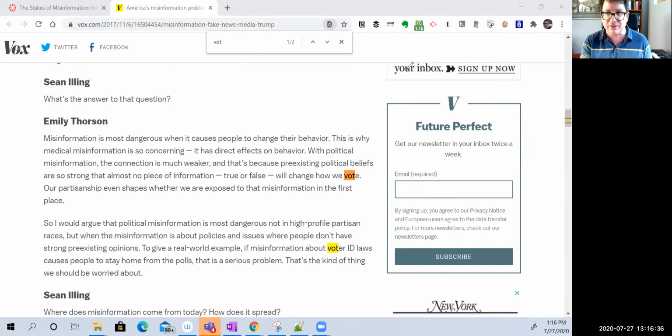If you look further through the article, you'll see that she also talks about medical misinformation. Now, this article is a little older now. In some ways it seems quaint. It was from fall of 2017, and the situation, I have to say, has gotten much worse since then. But it's an interesting look into how people were thinking about this in 2017. And I think it could lead to what we'll talk about in our breakout groups.